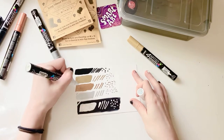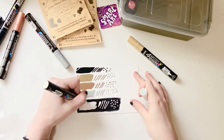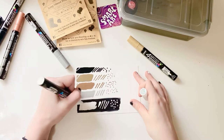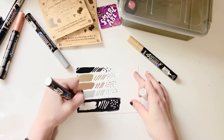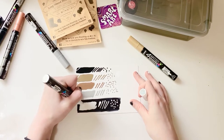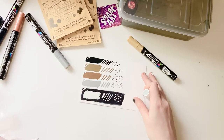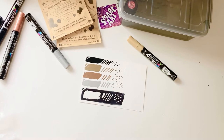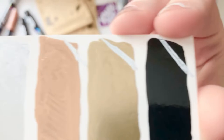I'm gonna test it on top of the others. It does not really want to apply on top of the others, I'm noticing. It's also drawing a little bit yellow on top of the Copic marker. I don't know if that's because of the alcohol and whatever's in here mixing, or if it has anything to do with the paint pen itself or the black Copic marker. I don't really know. It is a really nice white though. I pull it up close. You can see here, it's not really wanting to apply to the black. It applies to the others nicely, but with the black marker specifically, it just doesn't really want to apply. So that's interesting to note.